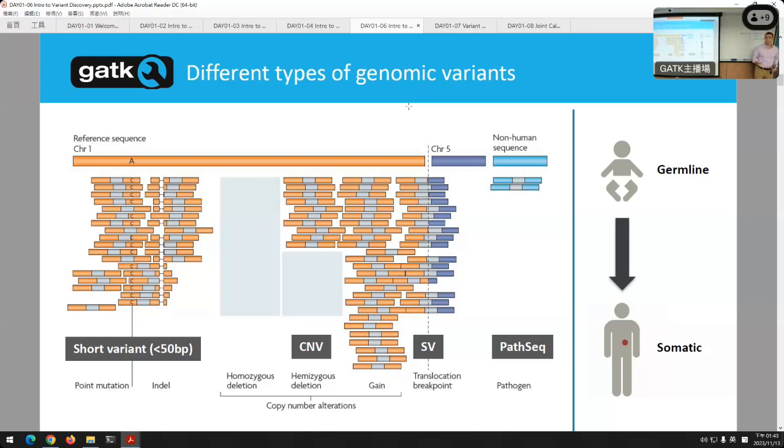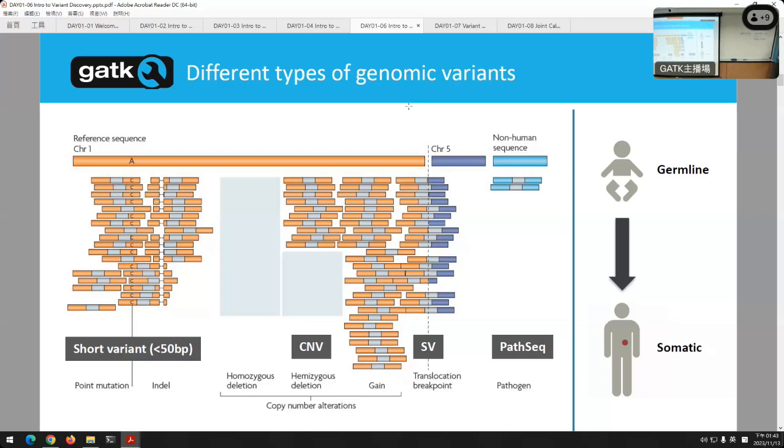They're only present in some, maybe 1 cell, or if that cell keeps that copy and divides and replicates, a few cells. And when those cells then misbehave, and we'll talk about that in the cancer section, that turns into a tumor. Okay, so for today we're mostly focusing on germline.